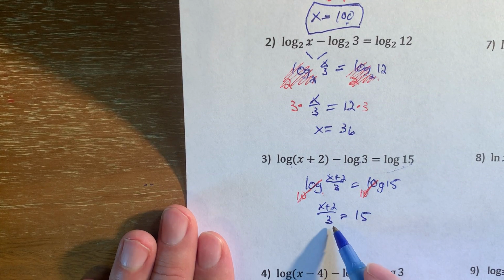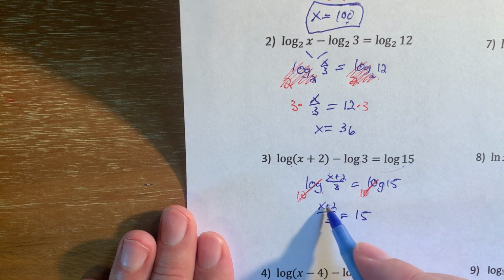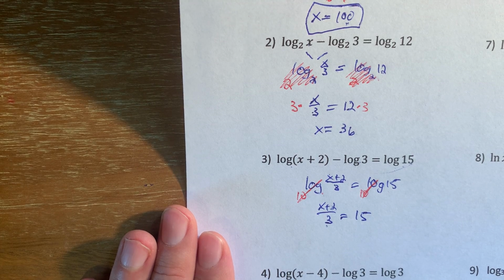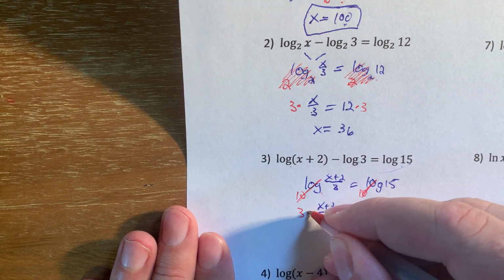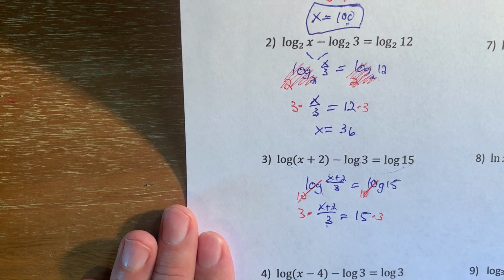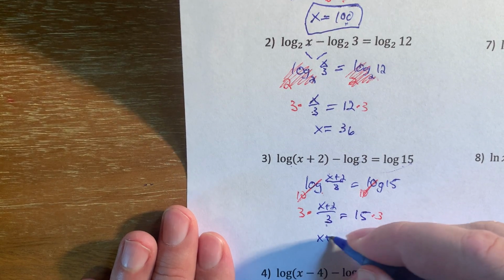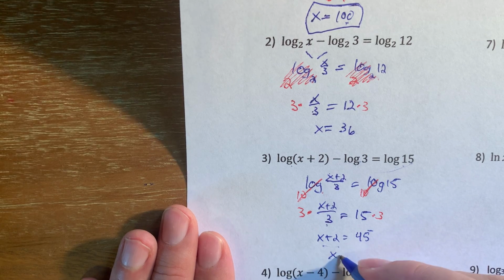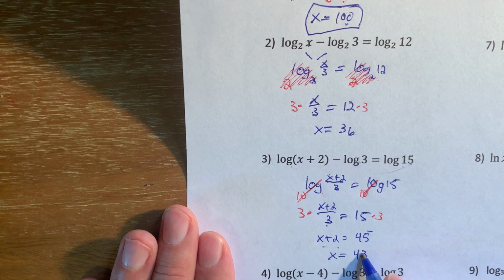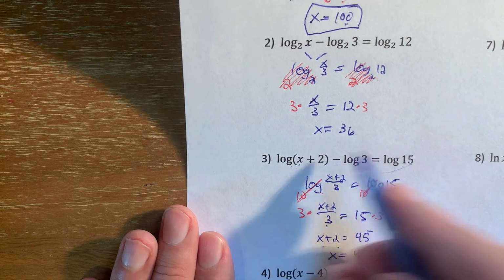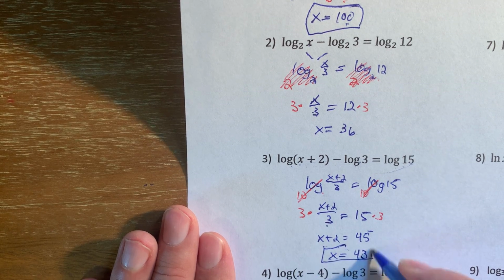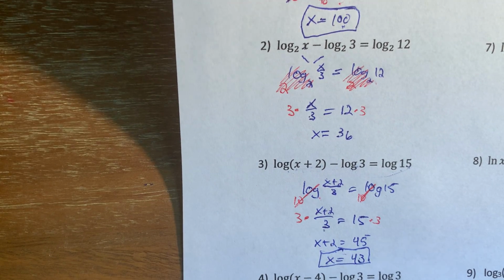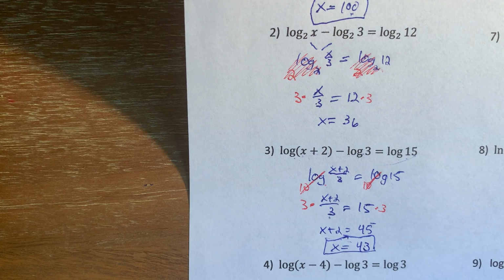And we need to solve for x here. x is getting added by 2 and then divided by 3. So to undo that using our Algebra 1 steps, we would multiply by 3 and get x plus 2 equals 45. And lastly, we would subtract 2, x equals 43. Again, when I plug in 43, it will not make the inside of the log negative, and so it works. It doesn't come up very often that it doesn't work, but sometimes it doesn't.